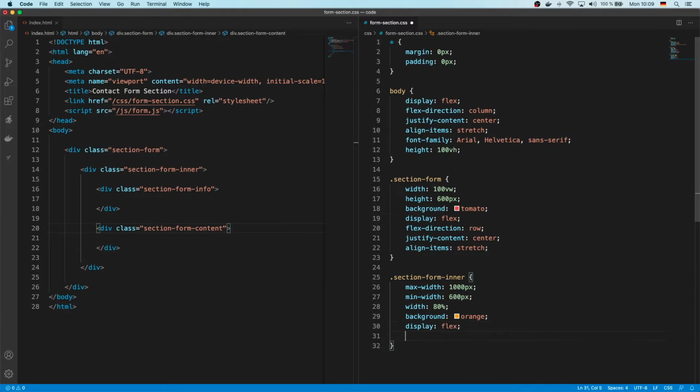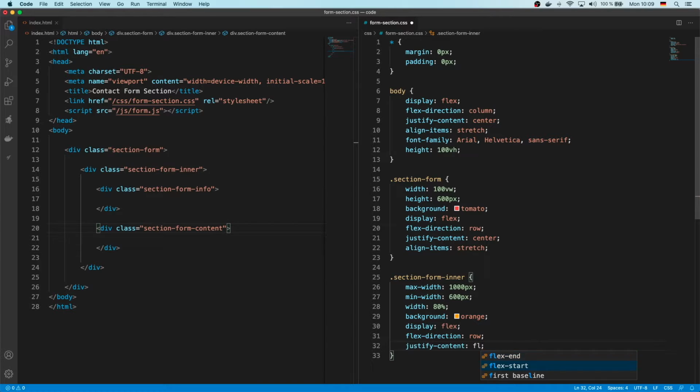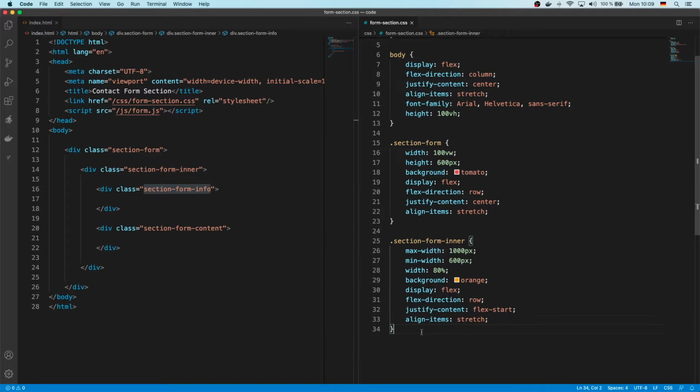So we'll say display flex once again, and this is going to be flex direction row. Justify content is going to be flex start, and align items once again is going to be stretch. And let's create this. That won't change it visually. We can refresh it, looks the same.